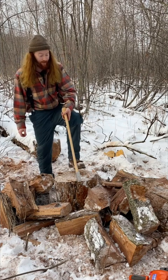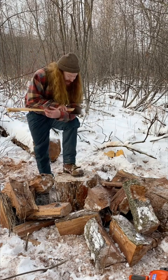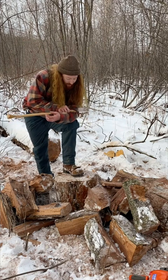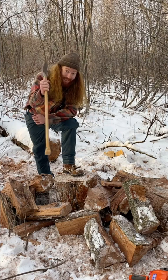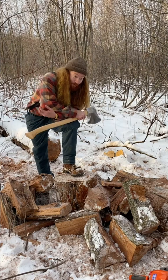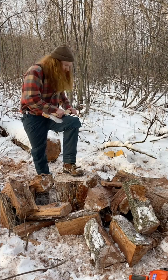I am in love with it. And no, not in a weird way. In a way that I appreciate amazing tools. And that is it. Oh my goodness. Uncle Tix, New Zealand makes some great, great axes. I love it. So those were some big rounds.